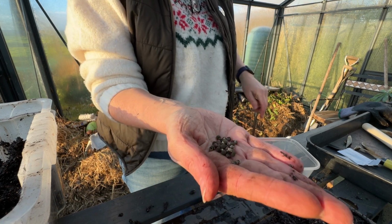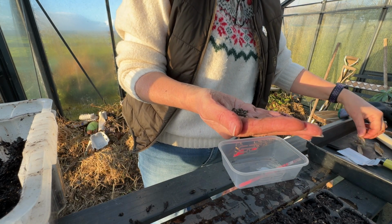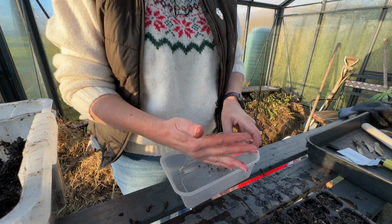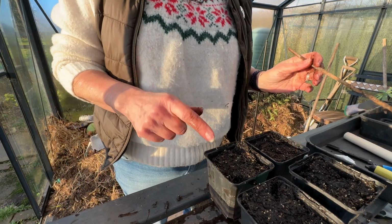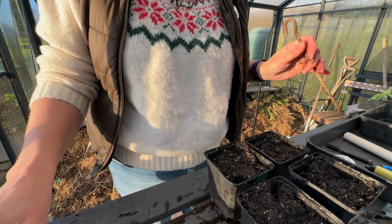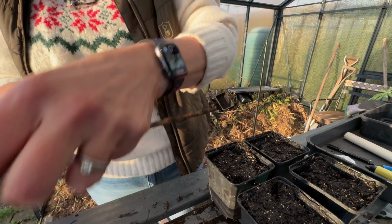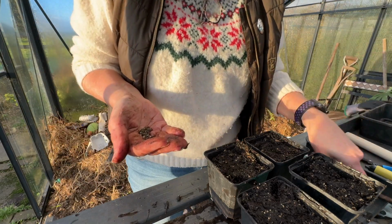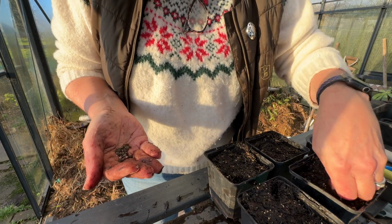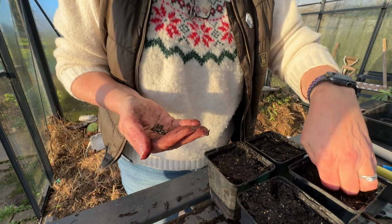All of those seeds from 1, 2, 5 seed pods. I think I'm going to sow 5 per pot. I don't want more than 4 pots on the go, so I'm just going to sow what I have and hope for the best. So here we go.